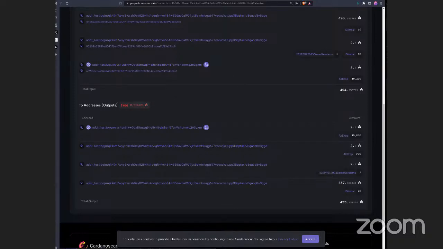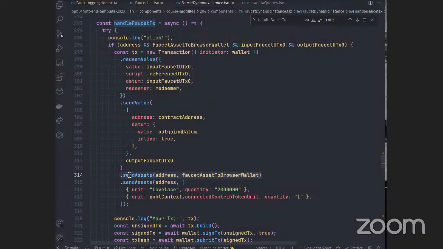Now, why would we want to do that? Why go through the trouble of creating two different UTXOs out? Wouldn't it be nice to just include all of this in one UTXO? Yeah, sure, maybe on our end, but this is a nice thing to do for users.